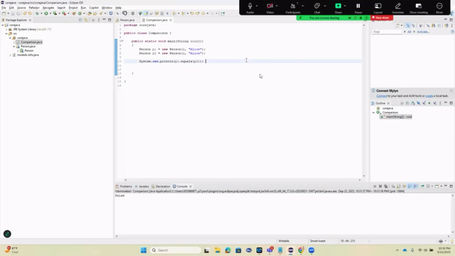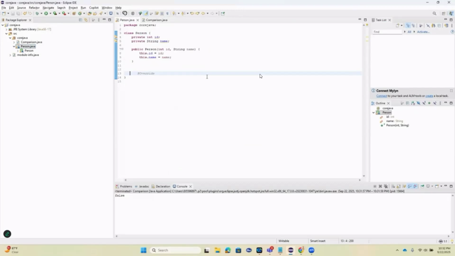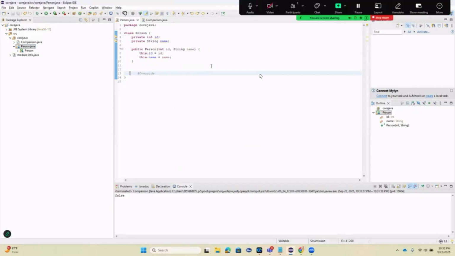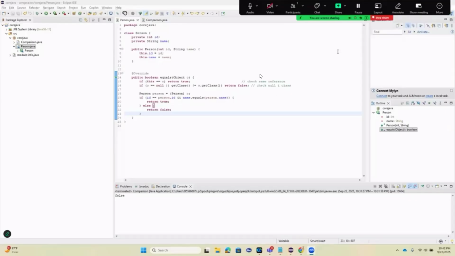So now the question is, how do you resolve this problem? We know that there's a Person class, and we can override the equals method here. To override the equals method, we want to say that as long as the ID and name are the same, those persons are the same person. So what kind of logic can I add here? We did the override, and what we are trying to do is check if the current object is equal to this object, and we return true. But if the object you're getting is null or does not belong to this class, then we return false.